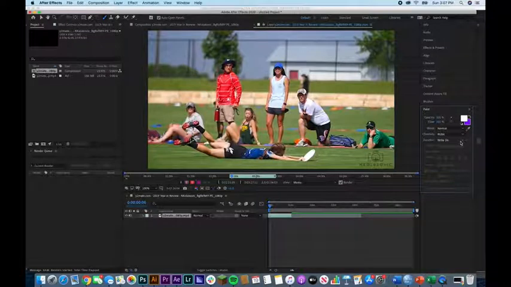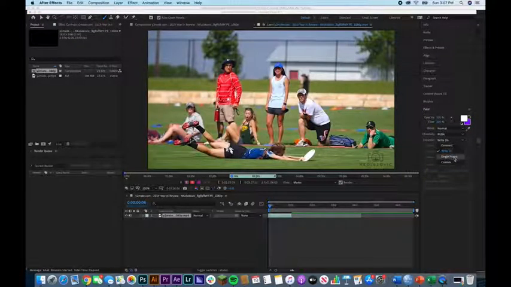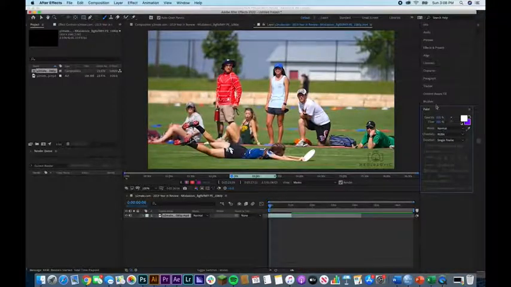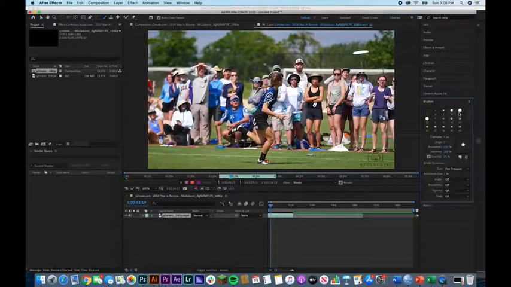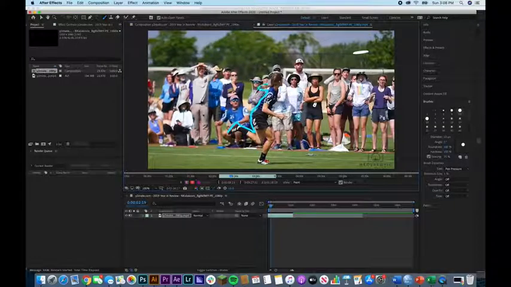There's a couple different options here, but today I'm going to choose single frame. And what that's going to do is basically just allow the drawing to sit on one frame and then disappear on any other frame. So what I'm going to do is just pick my brush size and then start drawing on top of the video. I'm just going to do it quickly right now to kind of show you how it's done. But what I'd actually do is trace it as closely as possible.